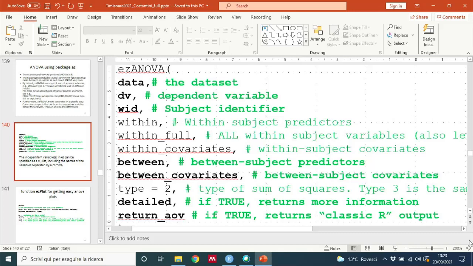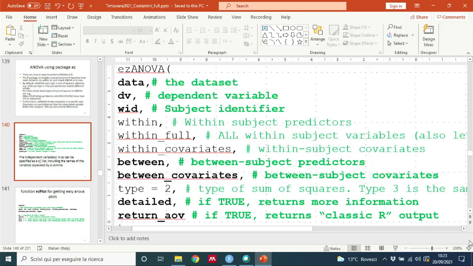Type 1 is sequential. Type 2 is not sequential, it is simultaneous, but it says all is explained by the independent variables, and there is no interaction effect. Type 3 says there is also an interaction effect. Type 2 essentially fits the interaction on what's left by the independent variables. Yes, but in the division of the sum of squares, it assumes that there is no interaction. So it's a residual. Yes, exactly. Type 3 is part of the calculation. So bottom line is, if you think there is an interaction effect, type 3. If you are unsure, type 3. So don't use type 1, don't use type 2, unless you have strong reasons.